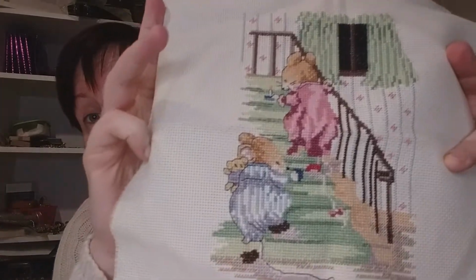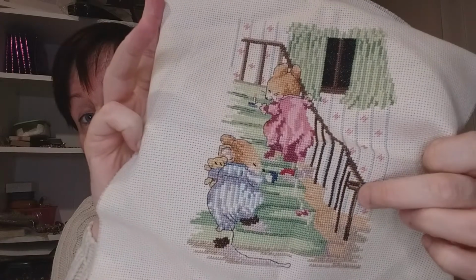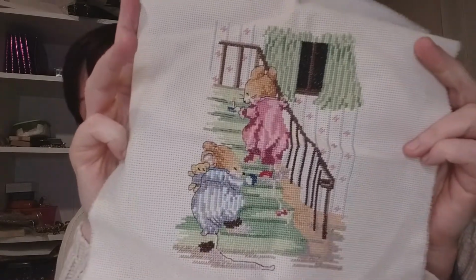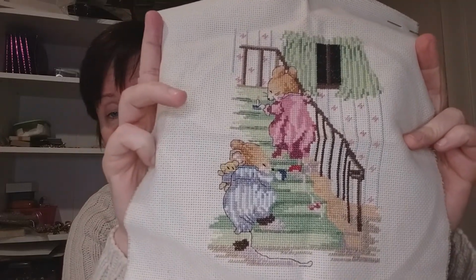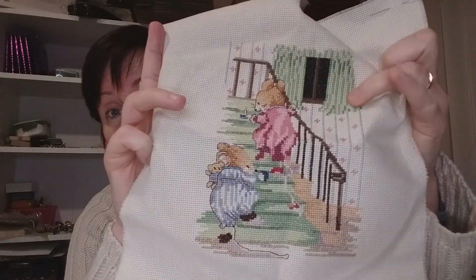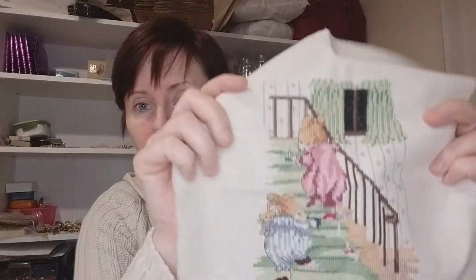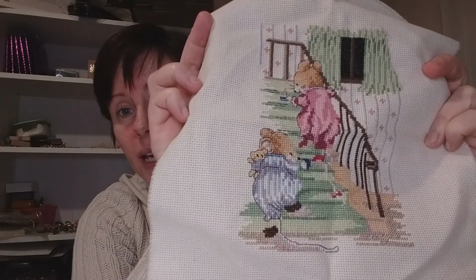It did turn out really nice, if I can get that up maybe. I did make some mistakes on this. These are too close together, they should be one over, but I just miscounted it somewhere along the line. That was done years ago, so I wasn't going to start picking it out and redoing it again. It'll do the way it is, and it's not obvious. But I have all the backstitching on the windows and on the curtains and all up the stairs to do as well, of her wee dress and the front of him as well, so there is quite a lot of backstitching on that still to do, but I'll get it done sometime.